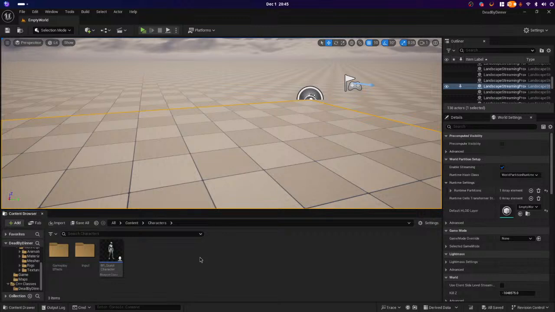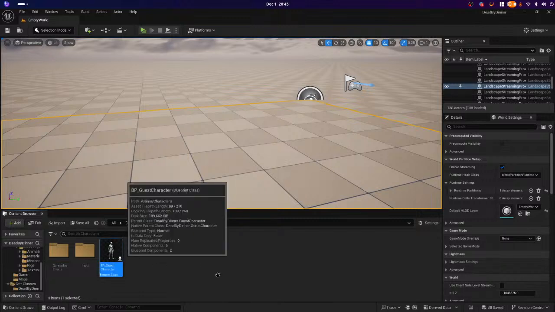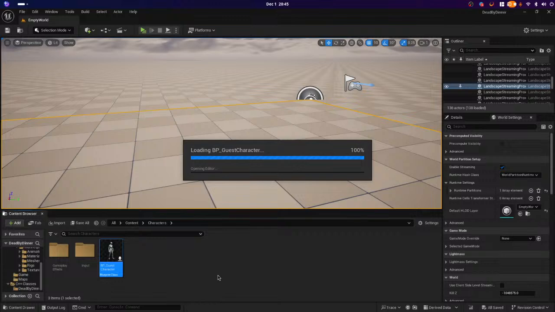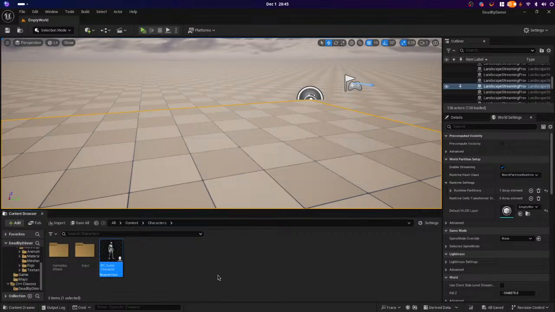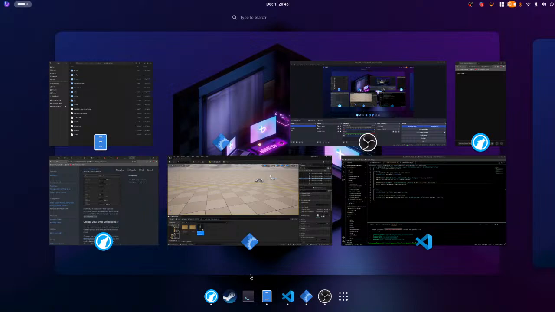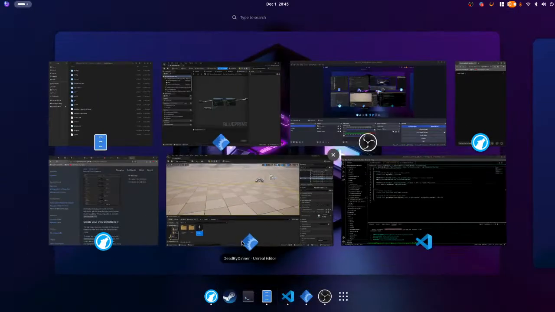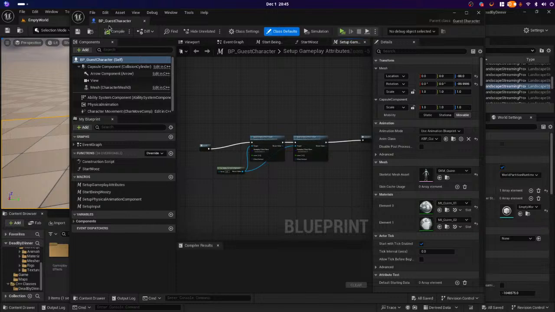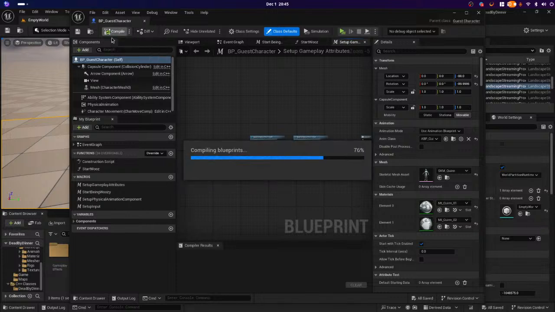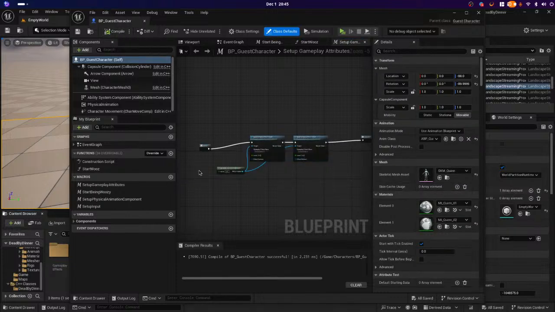I'm gonna load it and recompile. And run it again.